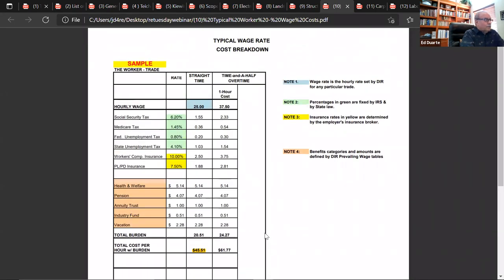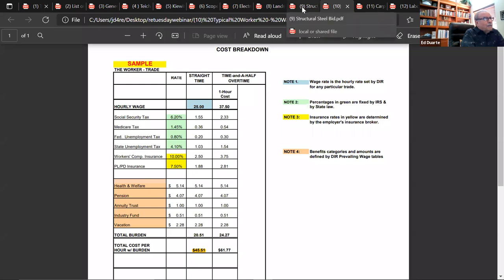I think this is self-explanatory. You'll get a copy of it, but it's a sample. And if you happen to be open shop and you are bidding in the private sector and you are a small contractor and you pay no benefits, no 401k, no medical, no vacation, nothing, all you do is pay them $25 an hour, then that's fine. They're still going to cost you $25 plus the $1.55 and the $36 and the $20 and the $1 and the $2.50 and the $1. It's still going to cost you over $31 an hour. So your cost is not $25 an hour. It's payroll taxes on top of that. And again, if you're a contractor on public works, you're going to add these other ones.